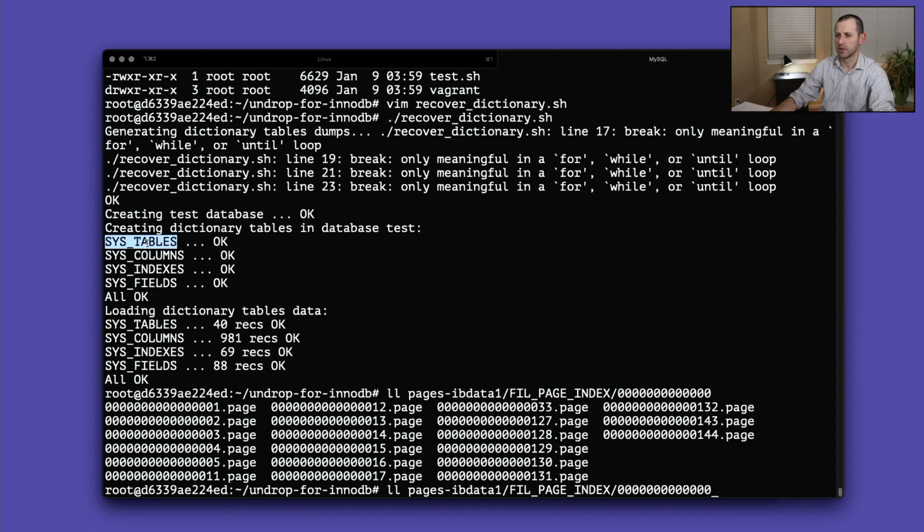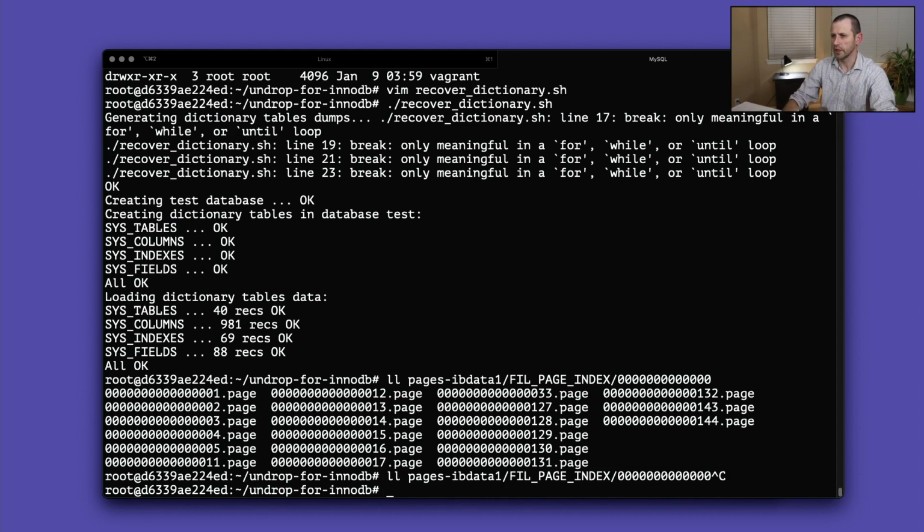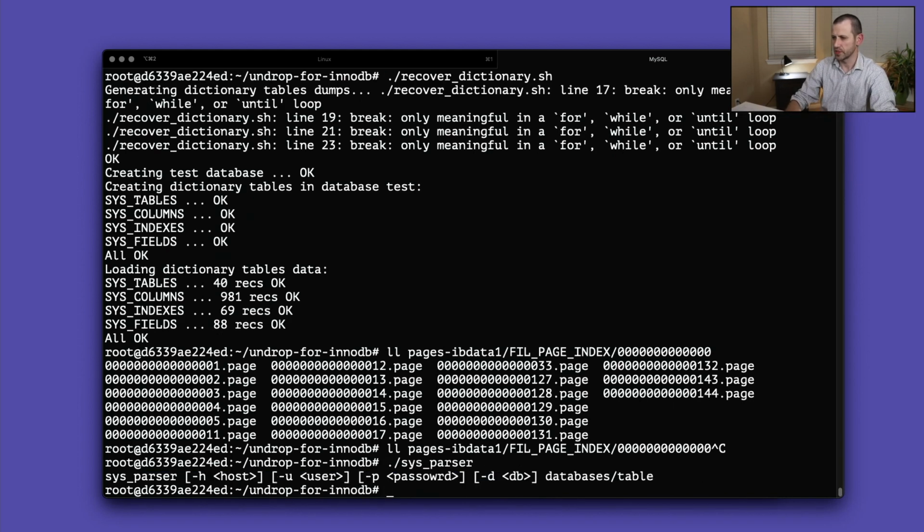Together these tables contain different pieces of information that you can use to reconstruct the table structure. This is basically what cparser does. All right, now back to cparser.